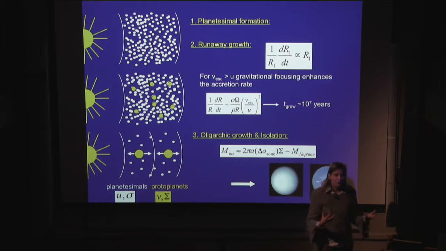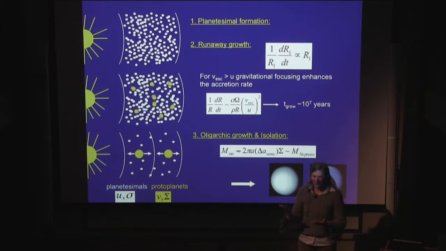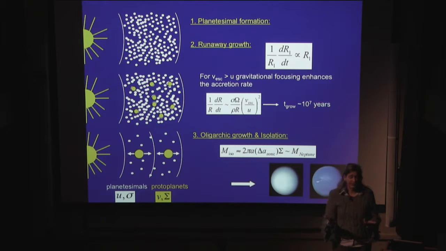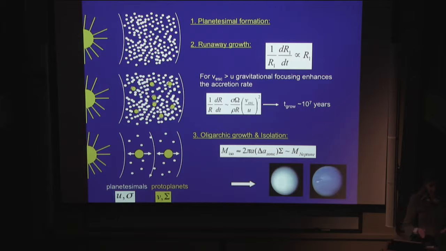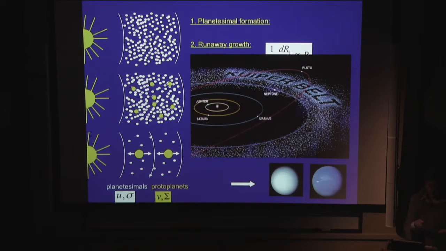And in planet formation in general, it's always a race against time. Because we know from observations that the gas dissipates on a few million-year timescales, and we need to form planets as big as Jupiter in that timescale. And what is also nice about this runaway growth is that our Kuiper belt is thought to have been stuck at the end of this runaway growth. And actually, the observed size distribution of large Kuiper belt objects very nicely fits with our models of runaway growth.